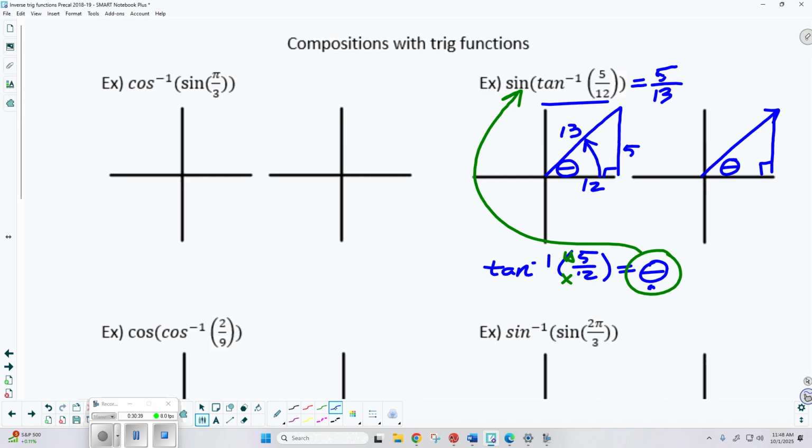Now, if we don't know what the answer to that inside function is, we're going to immediately say the two triangles are what? They are the same. So I'm going to reproduce this. Here's 5, here's 12, here's 13. Remember, sine of theta, this particular theta, we want the y value divided by r, so that's how I got 5/13.